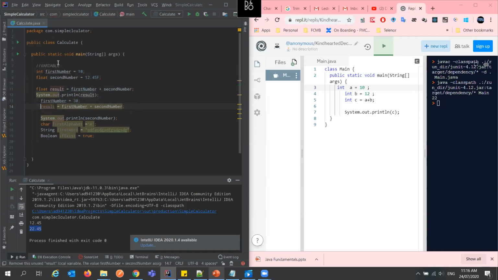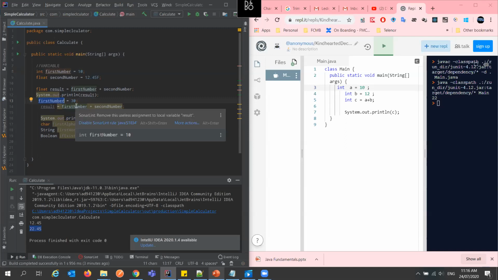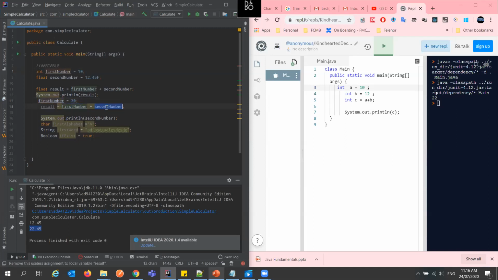At that time, I don't need to define this. Another thing you should note is that we only define a variable once. We don't define it every time we are using it. So like first number, I've defined it once here using this data type. The next time I'm using it, I'm not going to put the data type in front of it anymore. If you do that, it's going to throw an error. So the data type is used only when we are declaring the variable. Now I have assigned 30 into first number.